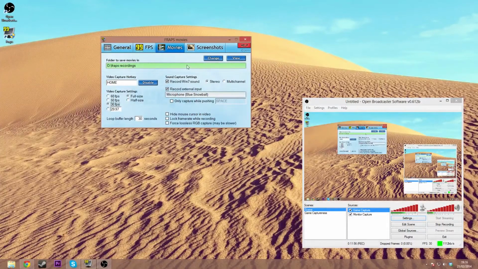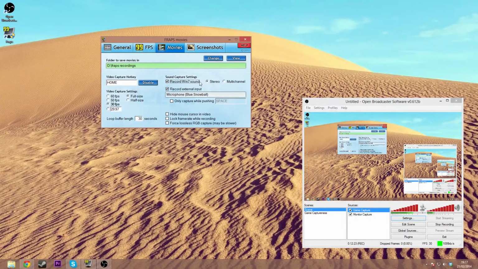Movies, it's very simple. You just change where you want your videos to be sent to. Your capture key, which again is set to Home. You make sure that your sound capture setting is to record Win 7 sound. This may say something else if your operating system is different, but that basically means it's going to record the sound that you are hearing in your headphones.